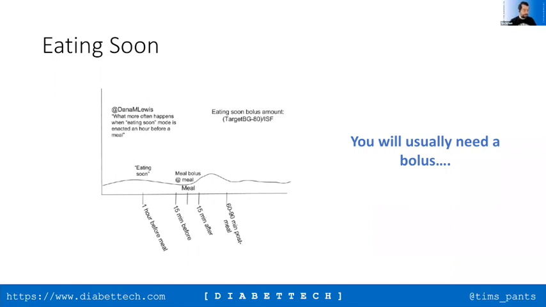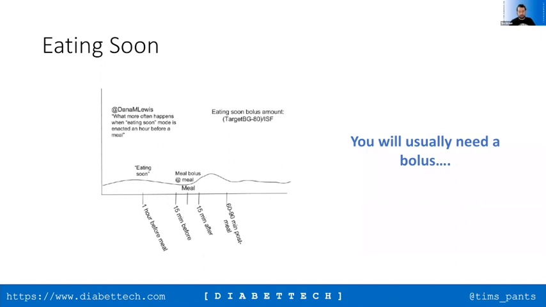Take a step back from this, Mark, and let's have a look at the next slide. Oh, I won't bother with the next slide, we'll just talk about it on here. You're not giving a load of insulin, is the first thing that's important. Loop does have an Eating Soon option. There's an Eating Soon or meal temporary target button. I can't remember the name of it on Loop, but you definitely have that in there.